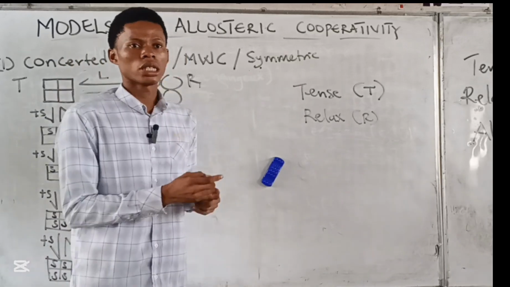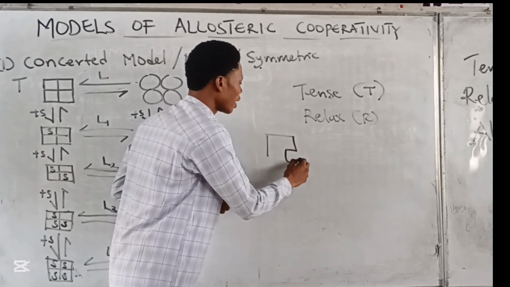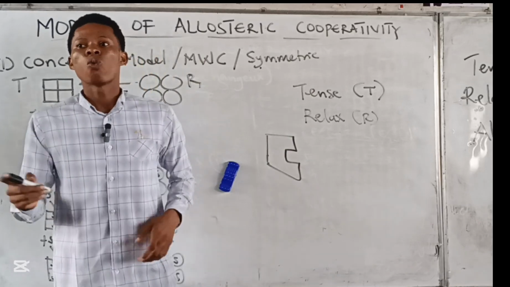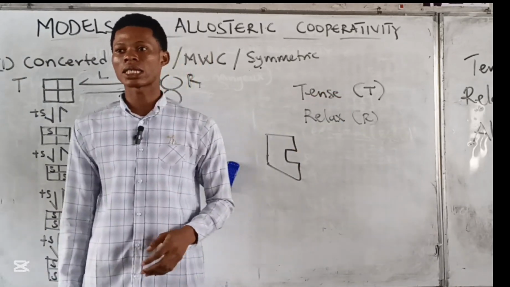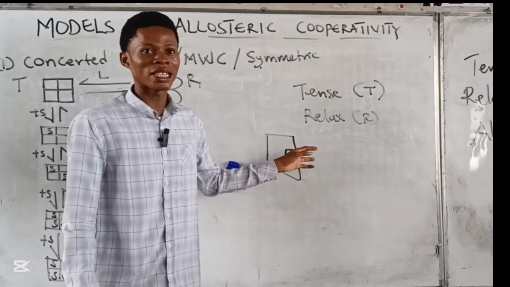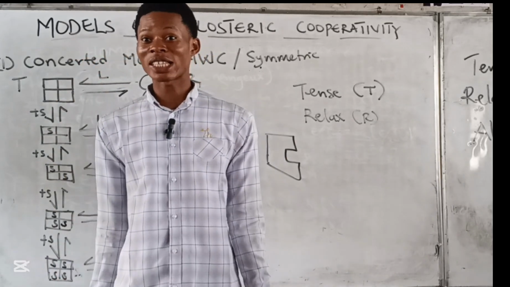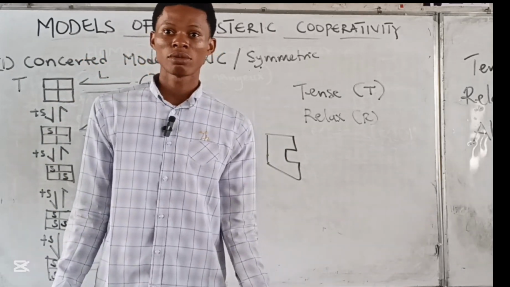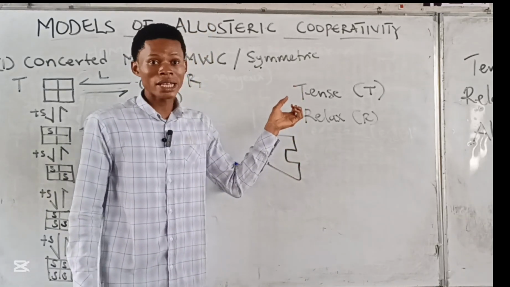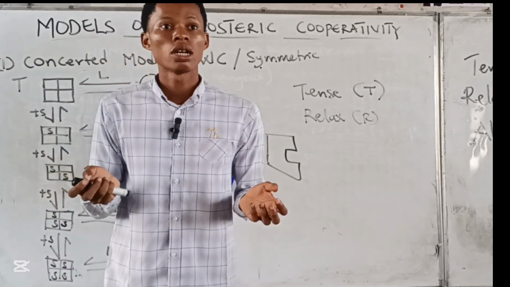Now, what do you think? Let's look at this enzyme. If there is no ligand, like there is nothing bound to the enzyme, will it exist in the tense state or the relaxed state? If there is no substrate attached to this enzyme, will it exist in the tense state or relaxed state? In nature you would say that it's relaxed, but the opposite is the case here. When there is no ligand bound to the protein, it exists in the tense state, right? But if a ligand is attached to the protein, it exists in the what?